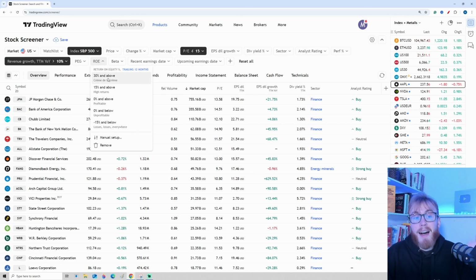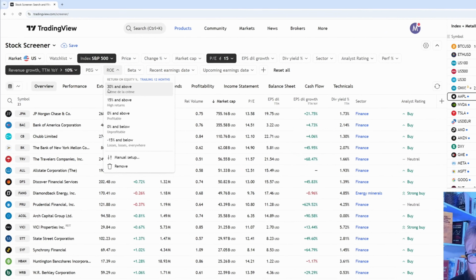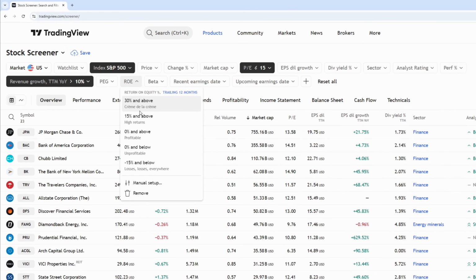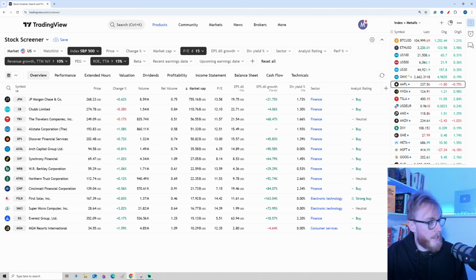And remember, the higher, the better in general when it comes to return on equity, because that means that we make more profit from the equity in the company. So we want to have a lot. You can see they call 30 and above the creme de la creme. But 15 and above, as you can see on the text under, is considered high returns. So let's filter for 15 and above. And you can see after we have applied all of these filters, now we only have 14 symbols left.